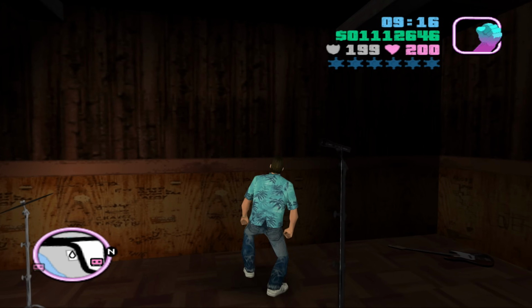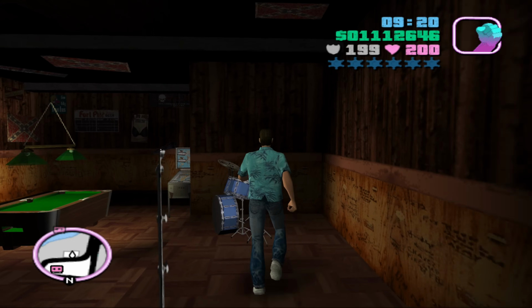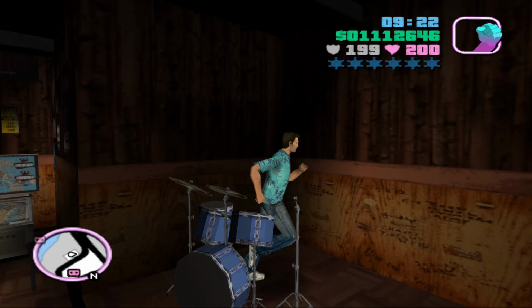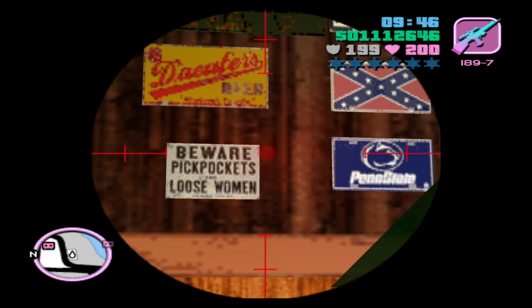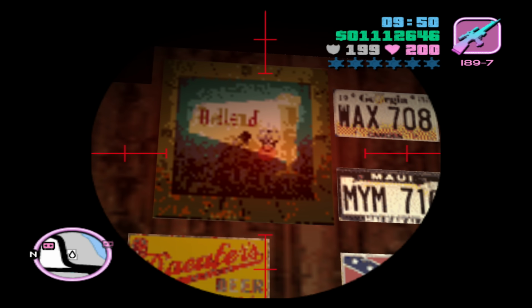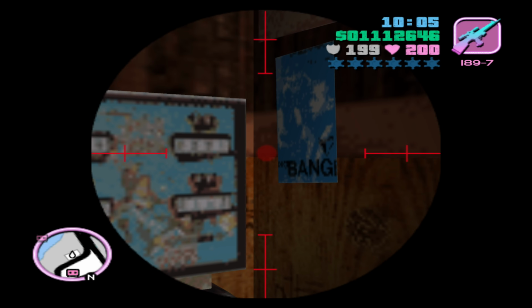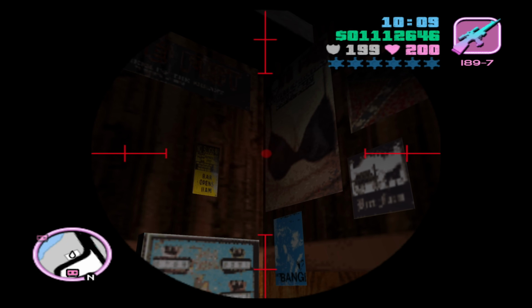There are loads of signs around the entire bar, some legible, some too pixelated to make out. Like this one, beware pickpockets, loose women. And one that I think just says bellend. Nice. There's one that says bang, but it looks like it's cut off at the end. So maybe it was meant to say banger.